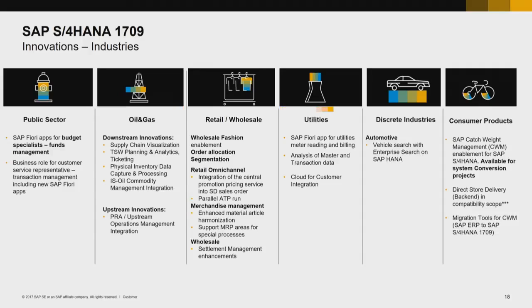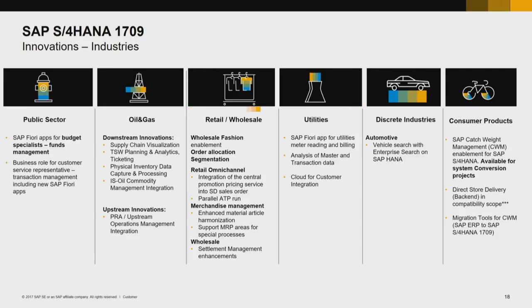Now going to the utilities industry, a new SAP Fiori app for the business role meter data specialist is available. It enables you to do some periodic meter reading scheduling, get the list overview of scheduled meter reading dates for utilities portions. As well, periodic meter reading overview. Different charts provide analytic content about KPIs, the status and result of the periodic meter reading processes for a specific utilities portion and a specific planned meter reading date.